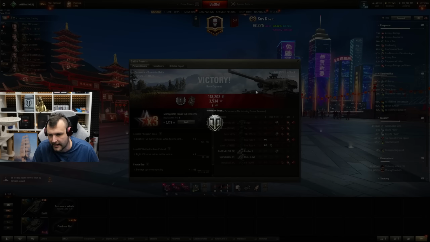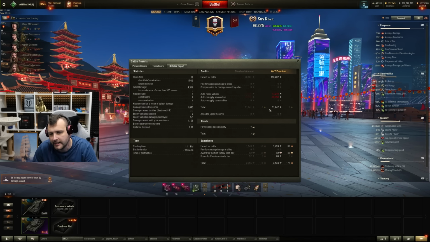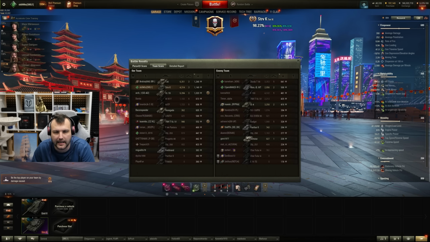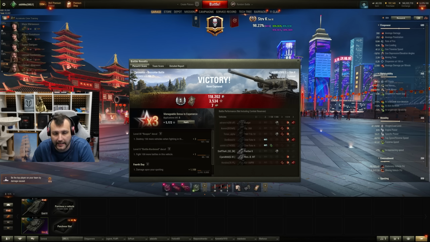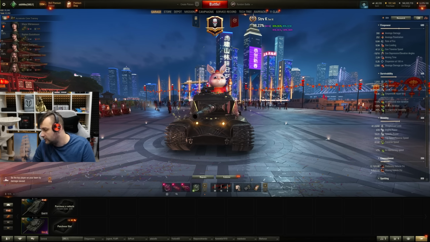Very nice. 4.3 thousand damage, 1.1 thousand assisting damage. Very, very good. We are not MVPs of this game. We are second by the experience. We are third by the damage, but I am happy about this. And we have 51,000 credits made as well. Beautiful. More games like this. Okay, let's go for seconds.